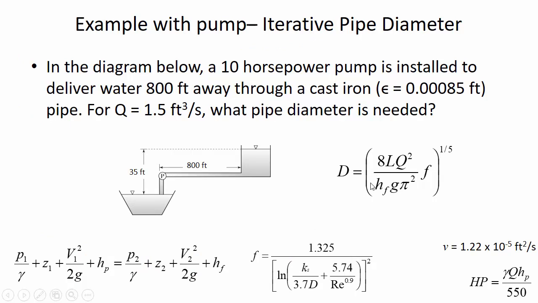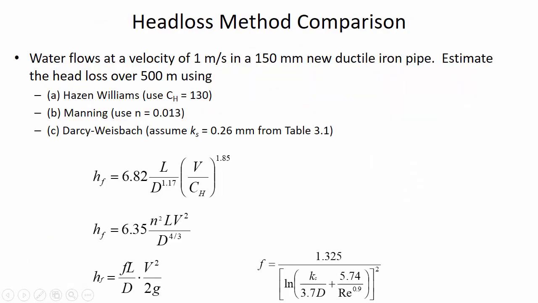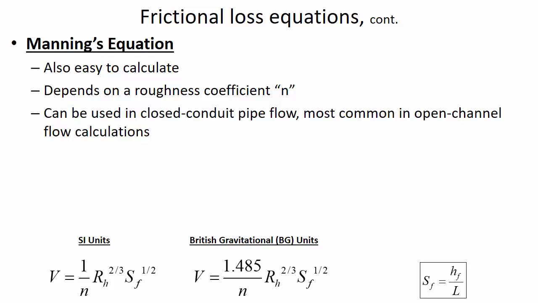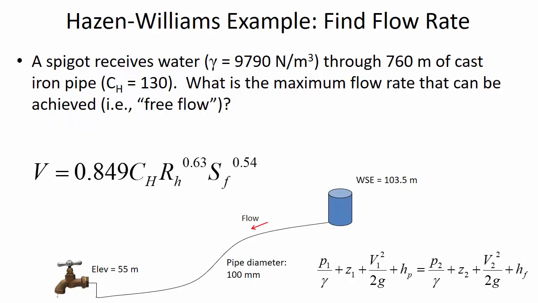Do you remember how we knew the H sub F when we were working, for example, on one of those examples? This one. How did we know the H sub F? Change in height. It's the change in height, because we know how much energy is there at the beginning versus at the end. And that's the definition of H sub F, it's the change in energy. We're losing energy because of the elevation and the pipe friction.